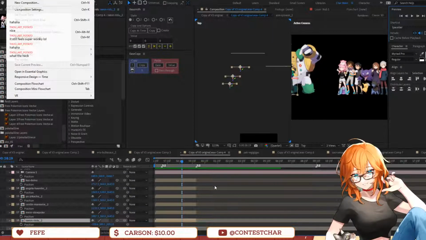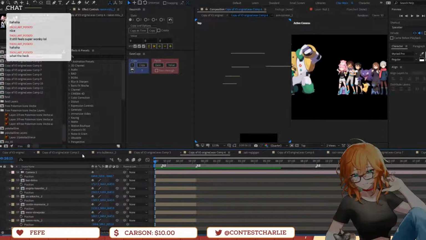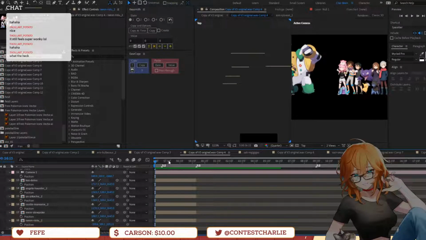And so what I would do is I would mark down the keyframes, because I would use it as a mixture with Final Cut at the time. I'd write down the keyframe and the duration of what I wanted to make something, and then I would time it to music in Final Cut, and switch back and forth that way.